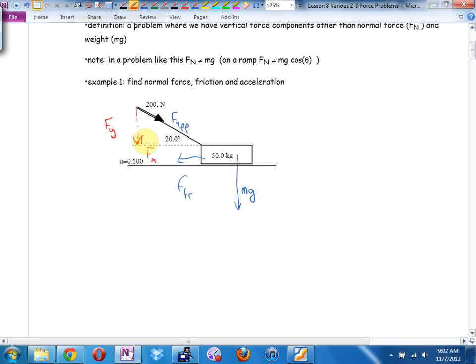We haven't drawn the normal force yet. We're going to in just a second. Is this block sinking into the ground like quicksand? Is it lifting into the air like Superman? So my vertical forces have to be the same, canceling each other out. Can you see I have two forces downwards though? Mg plus what else? Fy. Which means I think the normal force is going to cancel out gravity and cancel out Fy.